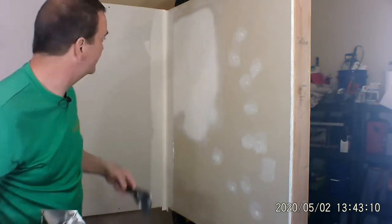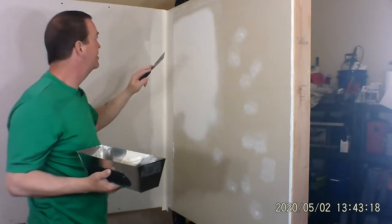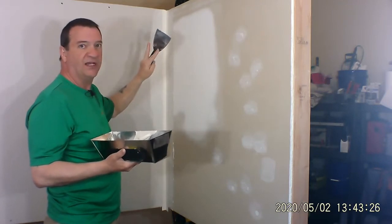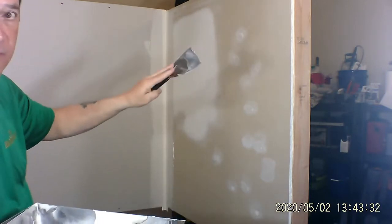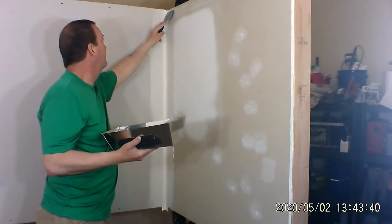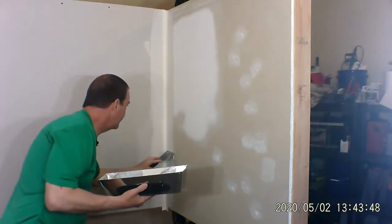All right, so what's next is we got some excess on the outside from where the 90 degree trowel float was going. So we're gonna take our 4-inch knife or our 6-inch knife, and remember the trick before? Right on both sides. I'm gonna do this side of it. So I'm gonna put a little bit more pressure on my right finger, and just ride it down just a little bit, just to get those little extra globs out of there.